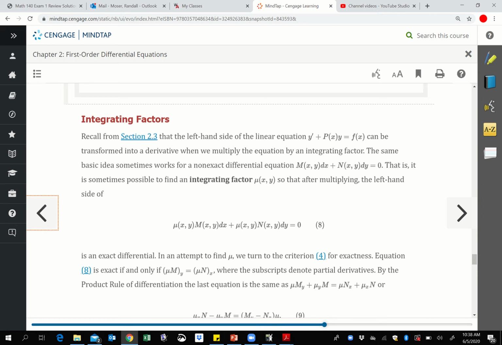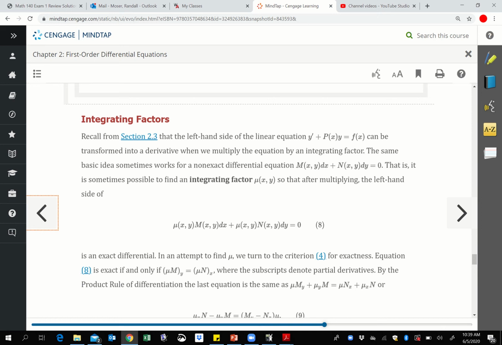What we're going to look at now is the situation where, let's suppose that we have a differential equation, and it's presented in the form we've been looking at all section long. We have M dx plus N dy equals 0. And let's further suppose that this differential equation is non-exact. So if this is non-exact, then as it's written, the partial of M with respect to y would not be equal to the partial of N with respect to x. So what we would like to do is see, is there a way around this?